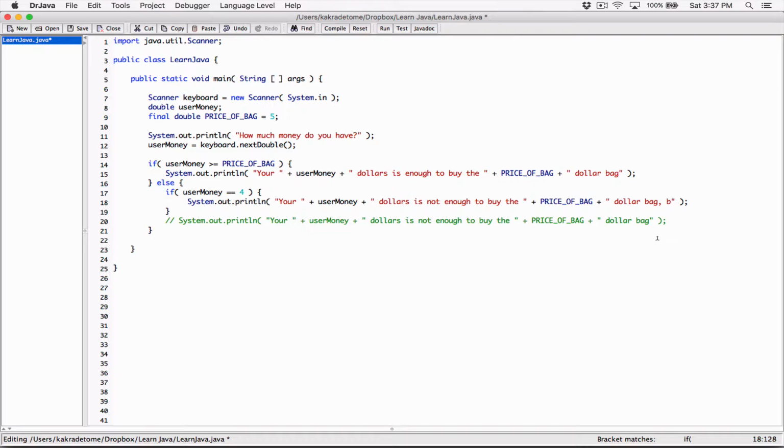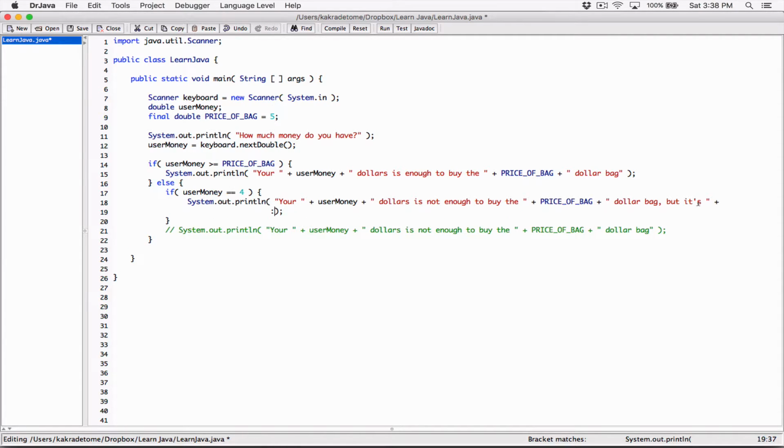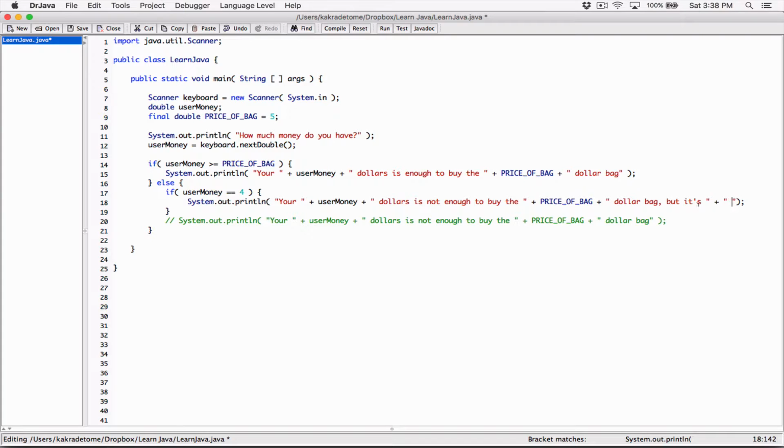But let's go ahead and concatenate the string with another string, but on the next line, because I know I'm going to go off the screen here. I'm going to hit enter and continue on the next line. It's just like I have another string here concatenated.